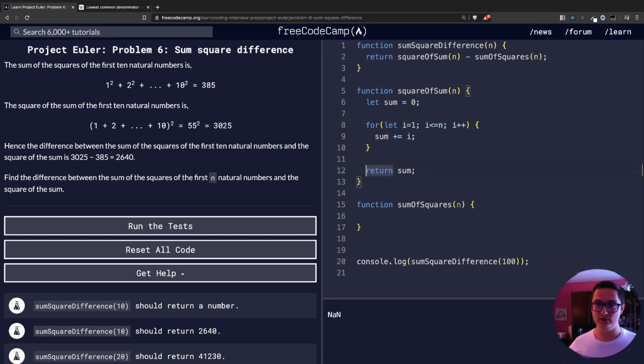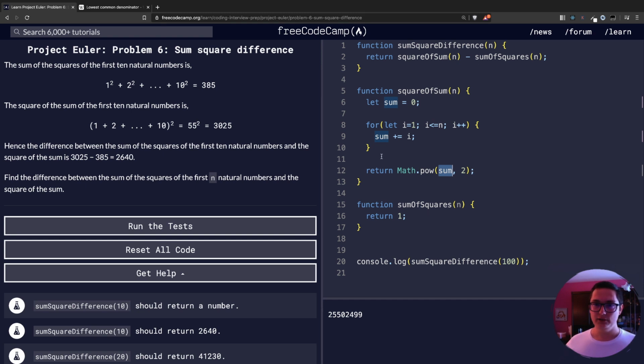So we can do either Math.pow of sum and 2. Let me return 1 here so we can see something in the console. Or we can do, I think this is a newer thing, I didn't really use it, this, which is pretty much the same thing. But this is more obvious that we're raising the sum to the power of 2. Good.